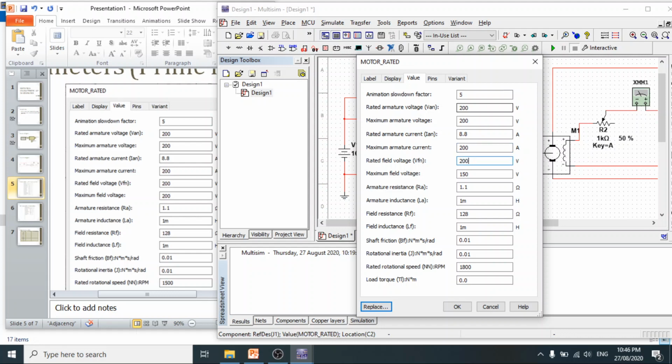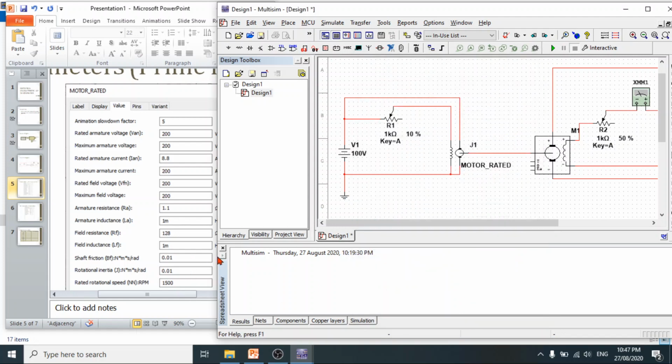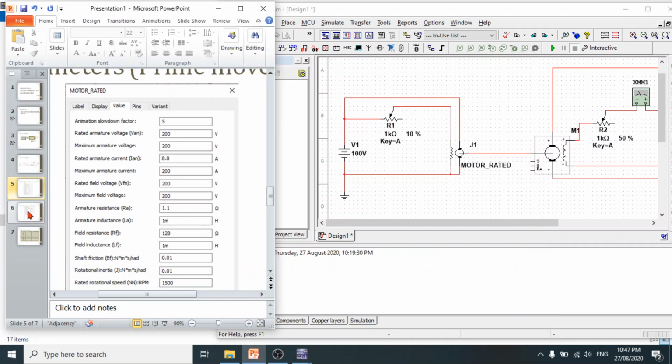Rated voltage, that's 200. Maximum field voltage, that's 200. Armature resistance is 1.1. The rated speed of the motor is set to 1500 RPM. Click OK.